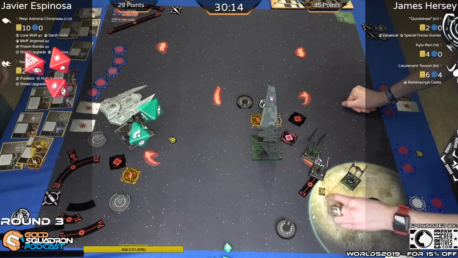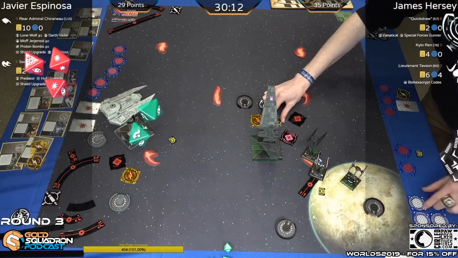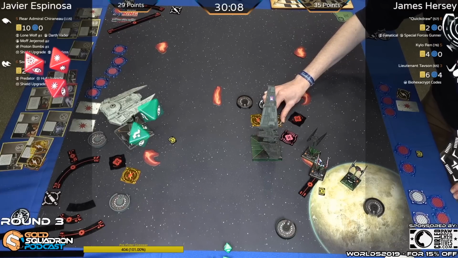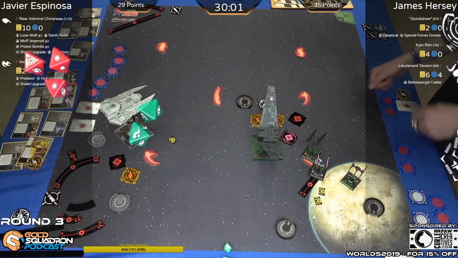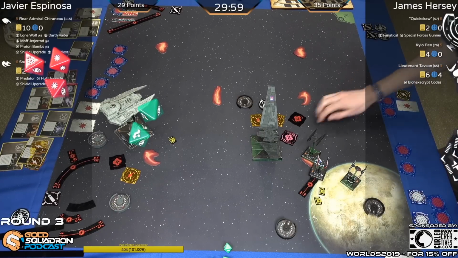And here's the target lock for the first action, right? Yep. And second damage. Because the damage comes in individually, so he's allowed to respond to them individually. And then he is going to coordinate Kylo a target lock onto Soontir Fel. Yeah, looking forward to the next couple of rounds.